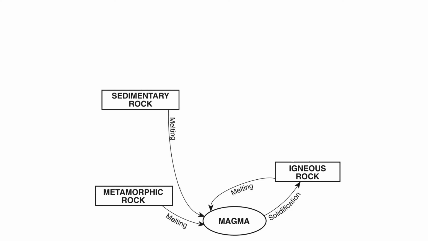We know that igneous rock is formed from melting into magma and solidification, but remember it can melt again, and that process can happen over and over and over again. So I can have an igneous rock that becomes igneous again, maybe a different kind of igneous rock, but any rock can melt into magma and form an igneous rock as seen in the previous diagrams. Sedimentary and metamorphic rocks, they can all be melted and ultimately result in an igneous rock forming.